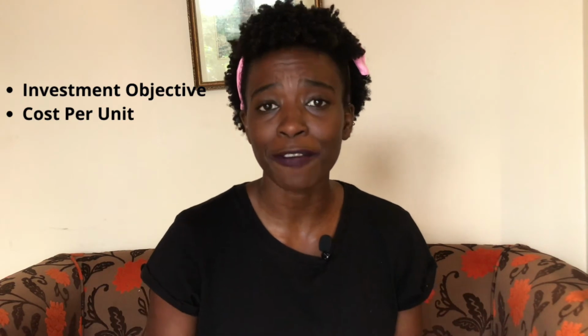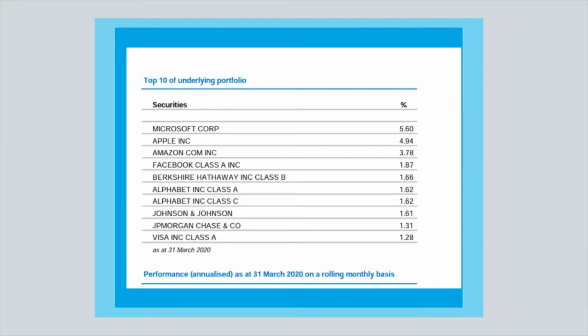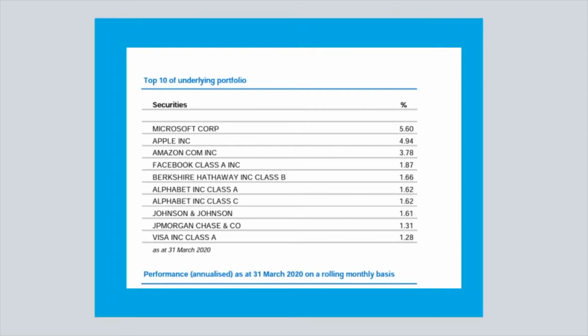So just by looking at the few pieces of information we've looked at so far, you've seen the investment objective of this ETF as well as how much a unit costs in that ETF, the total expense ratio, as well as when it was actually started. So this gives you a lot of information about the ETF already before you actually get into what companies that ETF is invested in, as well as its historical performance data. You already have so much information. Moving on, you'll see that it lists the top 10 companies that it is invested in.